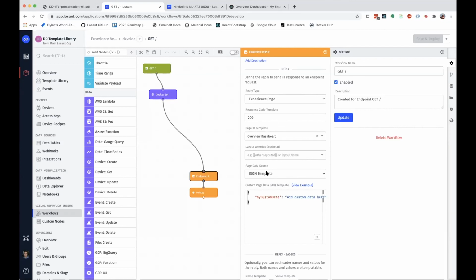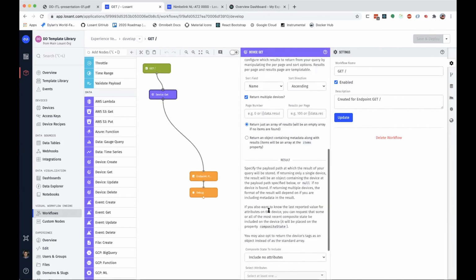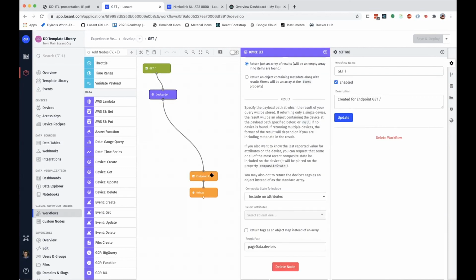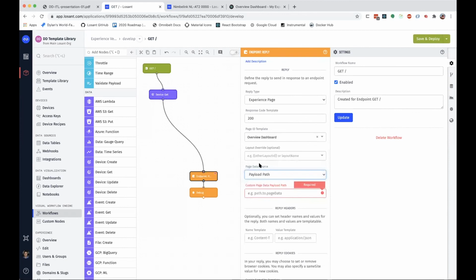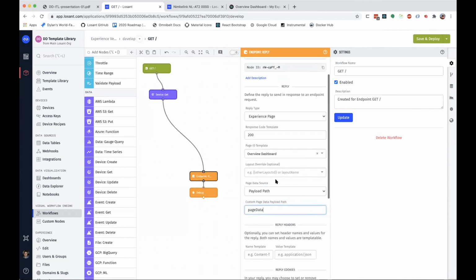This is another sticking point, something that a lot of people have questions about: I've got a workflow, I've built a data object, I now want to pass that down to one of my experience pages, and then in the page, I can do something with that context I've passed down. So we put, as you saw up here, it's under page data.devices. Let's, for our page data source, use a payload path, and we're just going to say page data. We'll pass the whole object down right there.